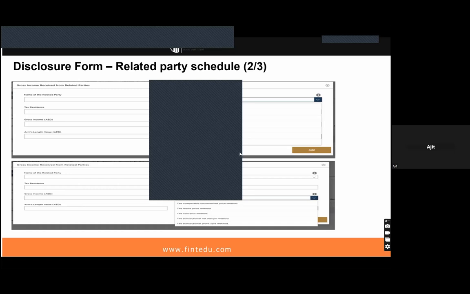How to declare transactions involving long running receivables and payables with related party? This is a very important question. If you have a receivable from the first year that is long overdue and you have not charged interest, the tax authority might ask for notional interest on that receivable. The angle of the transitional provision also comes into the picture, and there is no discussion of the transitional adjustment in the disclosure form.